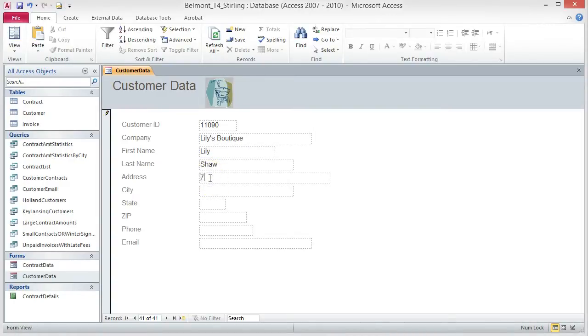Address 751 East Maple Street. City Grand Rapids. State MI. Zip 49417.